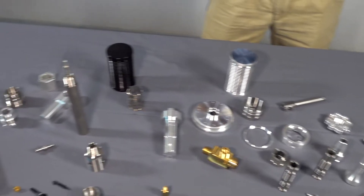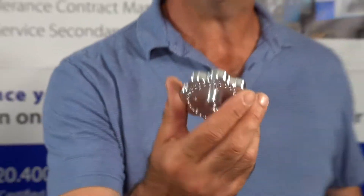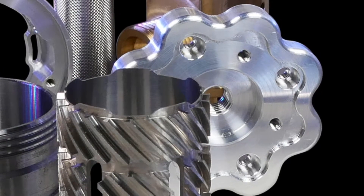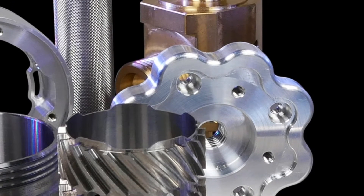Our whole thing is cycle time — how fast we can get this part off the machine without any human intervention. Here's a very complex geometry part. Lots going on. This part's made out of bar stock. You can see there's unique features: drilling, milling, turning. Fantastic part. Our customer loves us for this. We've solved lots of problems for him and they literally take this part off our machine and go straight to anodizing.